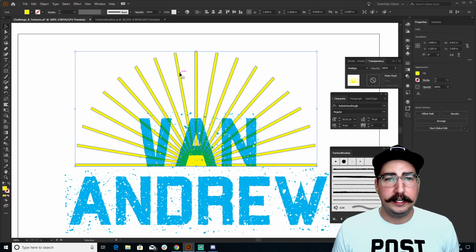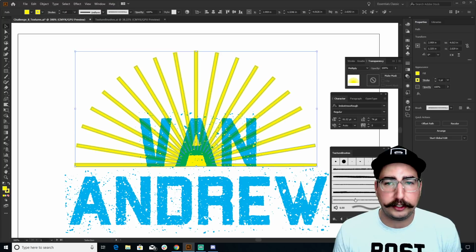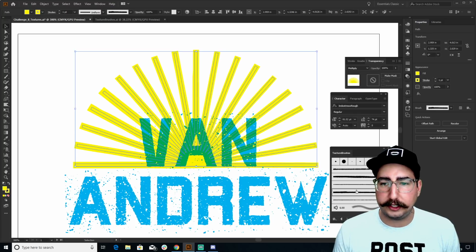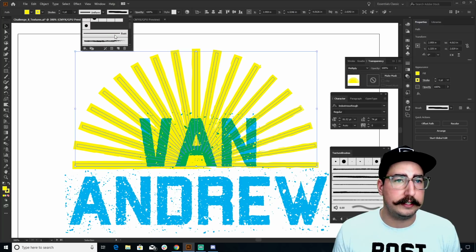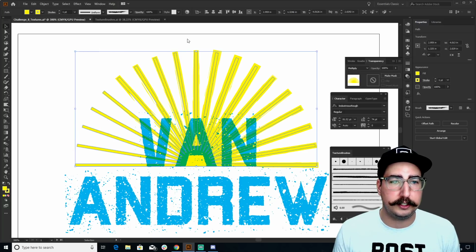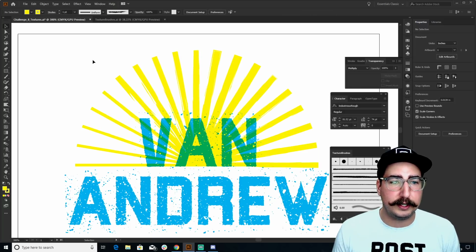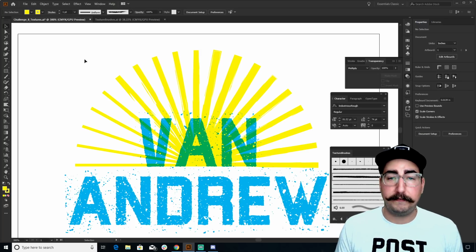And what we're going to do is I'm going to select this shape, and I want to give it that weird edge. Another great resource is to grab some brushes and work with some brushes in Illustrator. There is one texture brush that you can use very easily that is actually built into your texture brushes. And you can see it's giving you these weird little edges, these little imperfections.